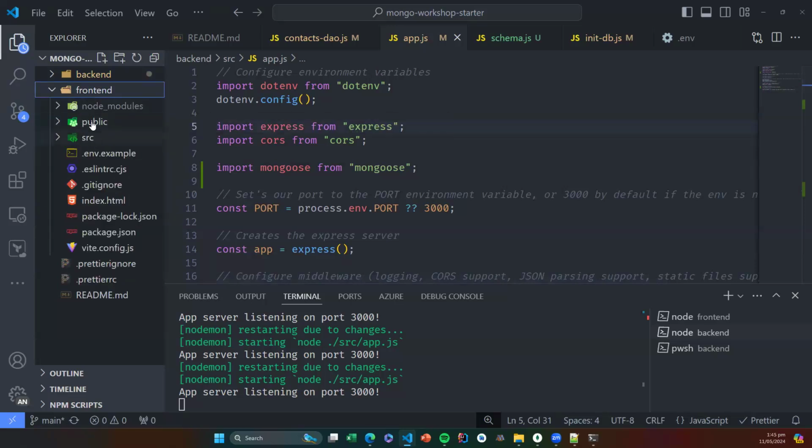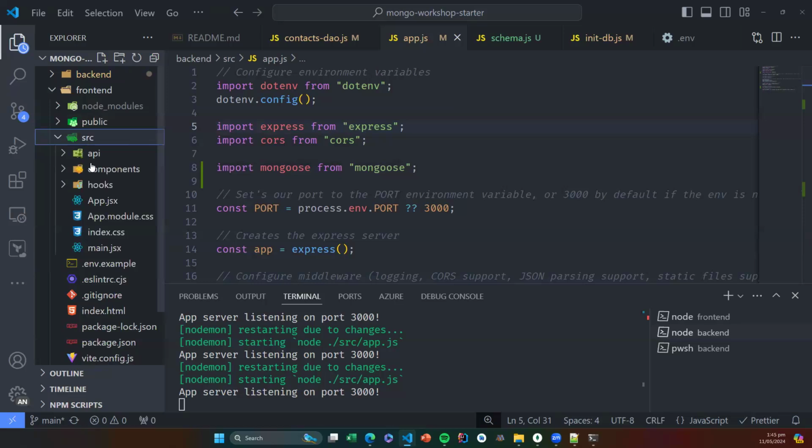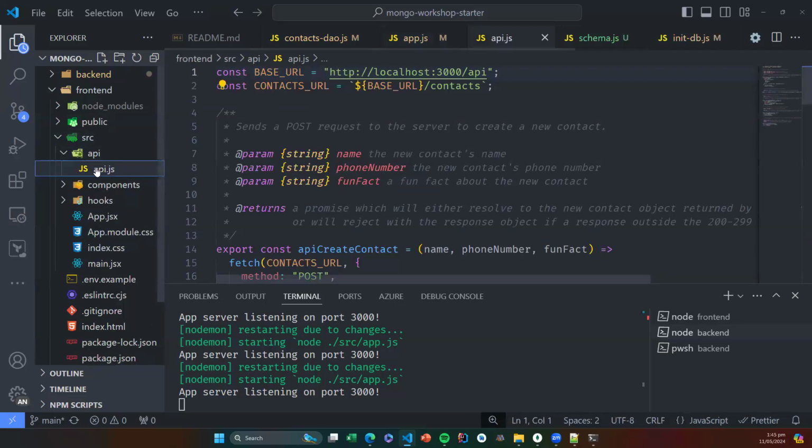Now, our front end has an API folder, and in that API folder, there's a file called api.js, and I'm hard coding here the URL where my backend is located. So this is in my front end source API, api.js.